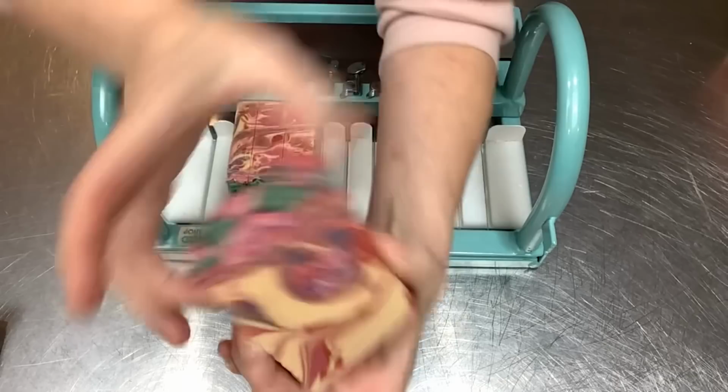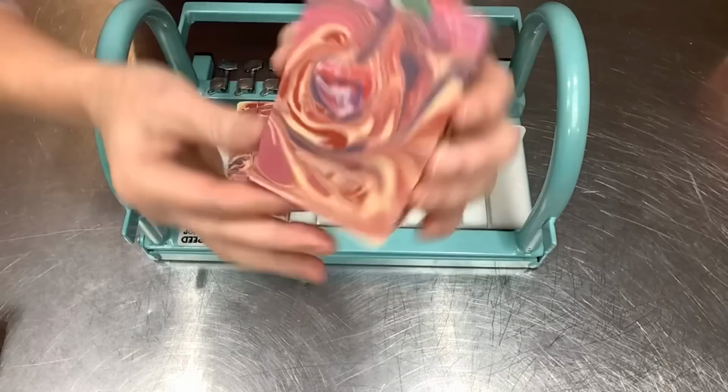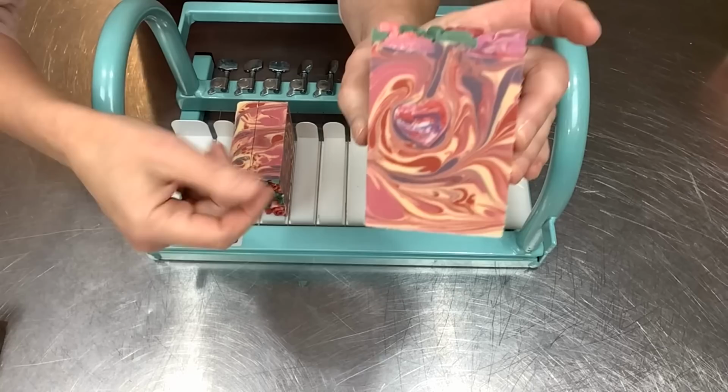But we manage. Oh, that's busy. Pretty swirls though. But yeah, those hearts really got lost in translation there. I wish they had popped out a little more, but I do still think they're lovely. And I really like the color combo on this.